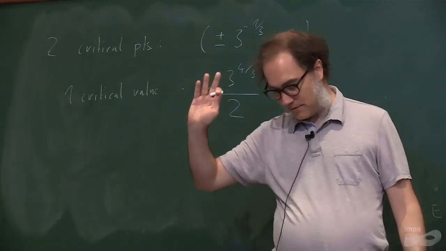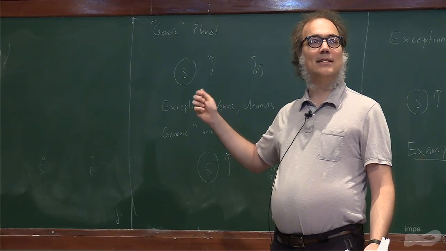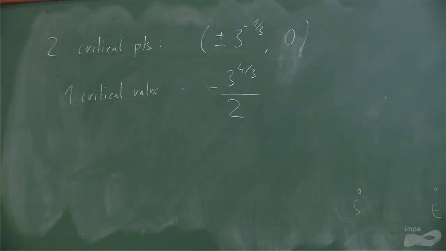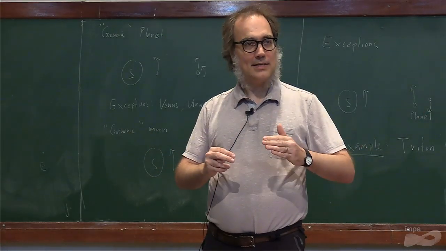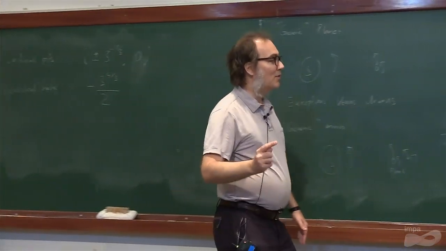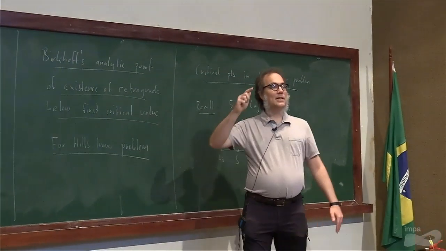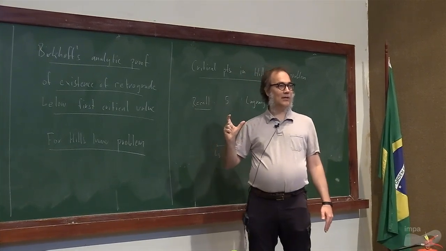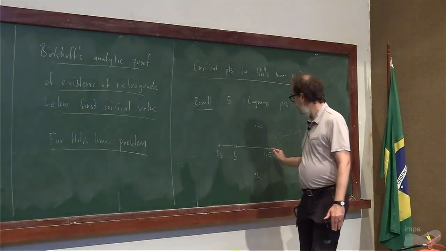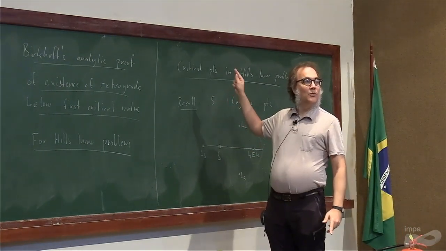But you have to remember that there is not such an easy connection between the energy in Hill's lunar problem and the energy of the restricted three-body problem, because we did this renormalization. If you go back to the restricted three-body problem, the energy is minus 3/2, the critical energy of the rotating Kepler problem, minus this value to the power μ^(2/3).